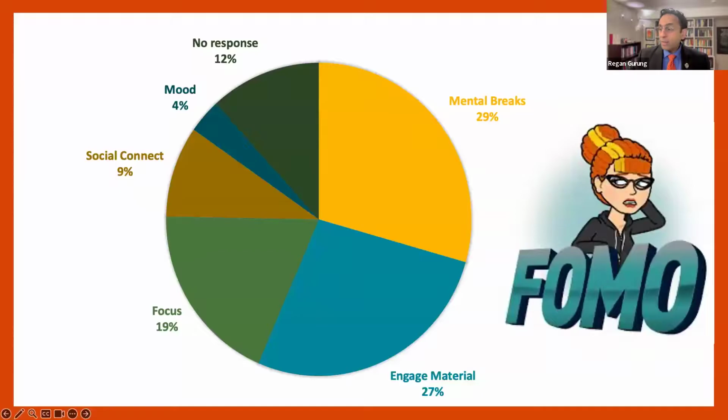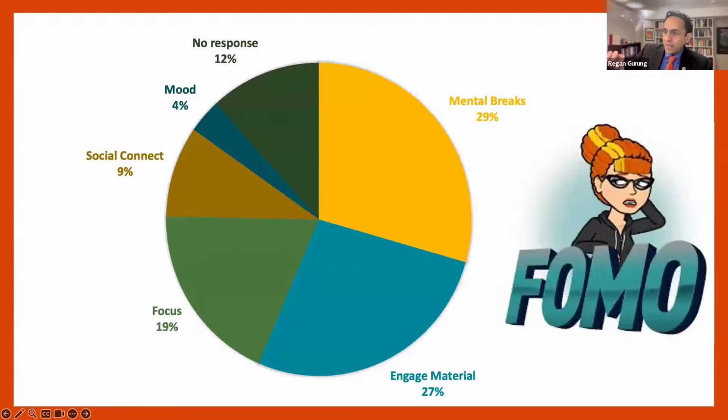And let's not forget about that 27%. 27% are actually saying they're using it to engage in the material. Okay, and that's not too difficult to imagine. I think it's looking up a study that you may have mentioned, or something like that. And I see a lot of that. I'll mention a study in class, and immediately some students will Google it or look for a YouTube on it while they're in class, just because they want to learn more.